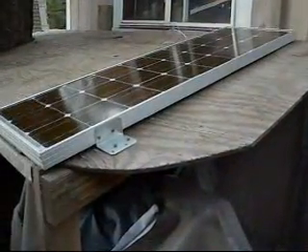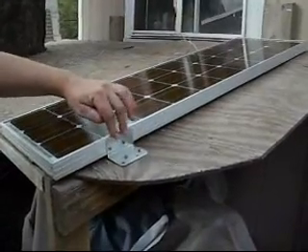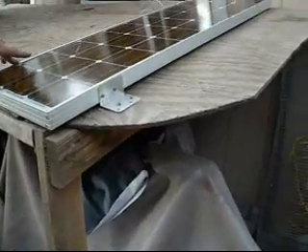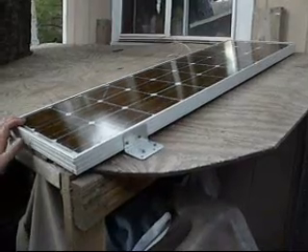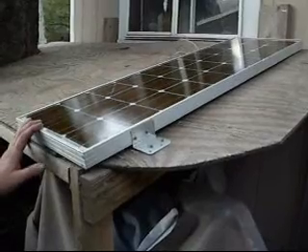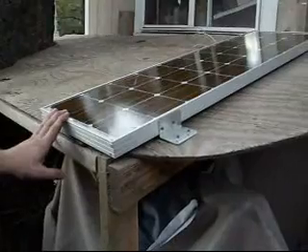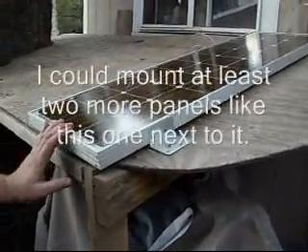I'm wiping off my solar panel. This is a 35 watt solar panel, and I mounted it into this bike house that I built for our bikes. This panel is mounted in so it doesn't walk away on its own. You don't want to have your solar panel out in the sun if it's not hooked up to anything, because it will appear to put out more than if it was actually hooked up to something. I'm going to add some more panels all along this structure as I go.